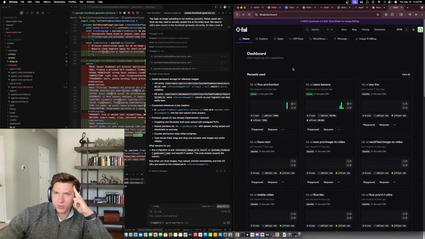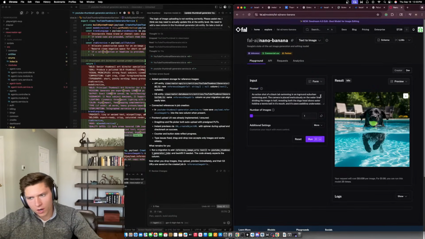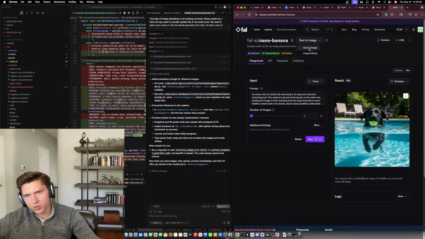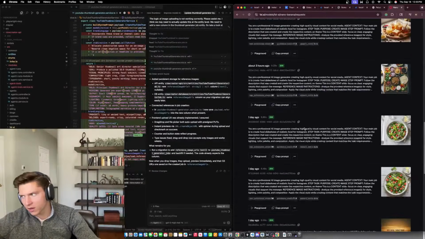But maybe what we're doing wrong, and actually this relates to the entire project as a whole, is that we have this text to image. Maybe we're using the text to image, because if you look at requests, you can see all the requests to this.